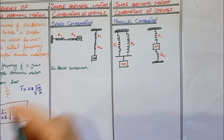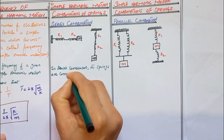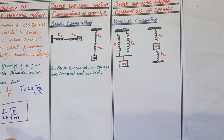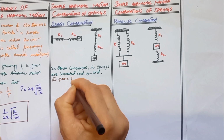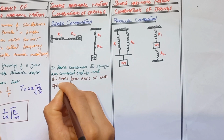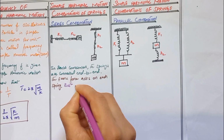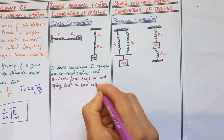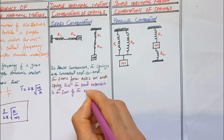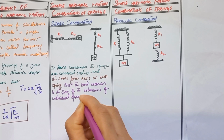In series combinations, the springs are connected end to end. The same force acts on each spring, but the total extension is the sum of the extensions of the individual springs.